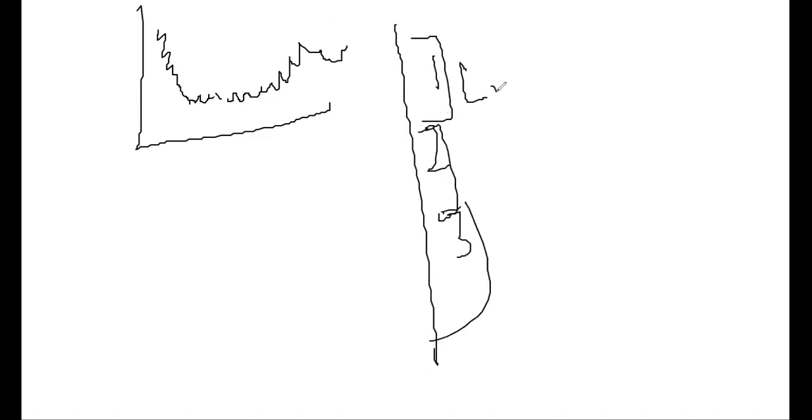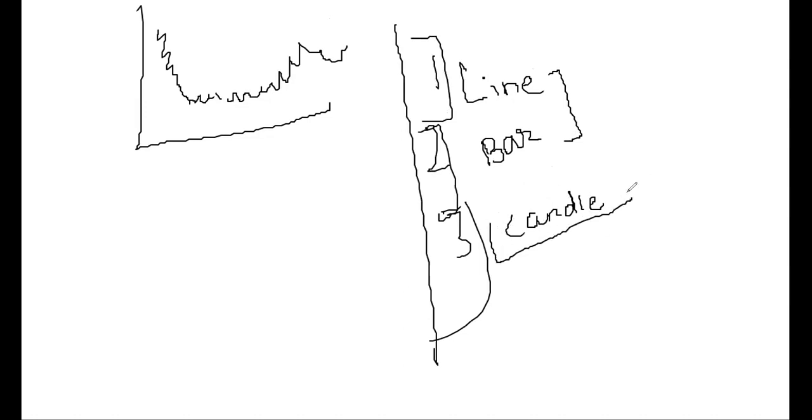Now in technical analysis, we have three different types of such graph. Number one is line graph, number two is bar graph, and number three is candle graph. Now, line and bar graph have very limited usage in technical analysis. I will share the reason with you. And the most important one for us will be candle graph. Candles will give you the signal whether you should go long on the stock or whether you should go short on the stock.